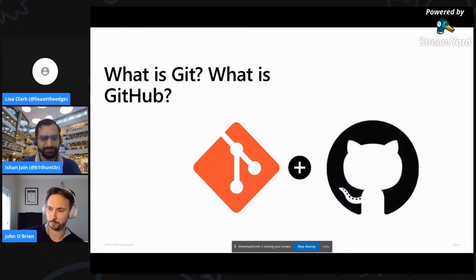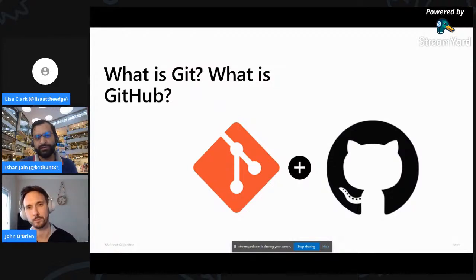But let's start. As I said, this is more of an introduction to GitHub, but we also need to separate what Git and GitHub are. So Git is the technology, while GitHub is a platform. It's like email and Gmail.